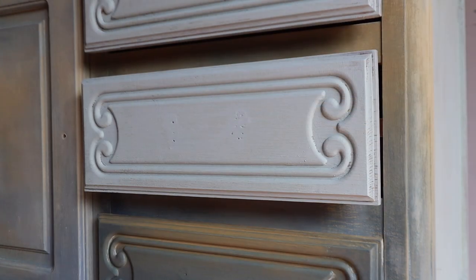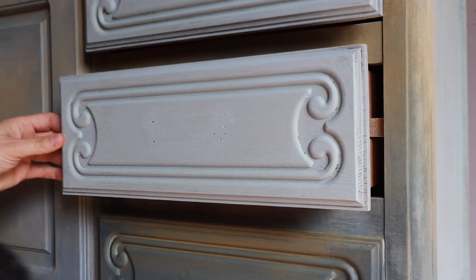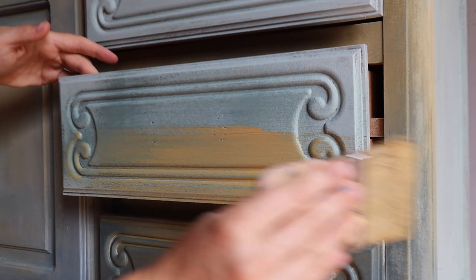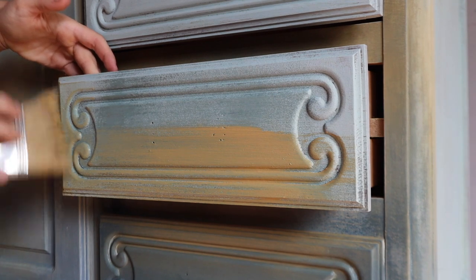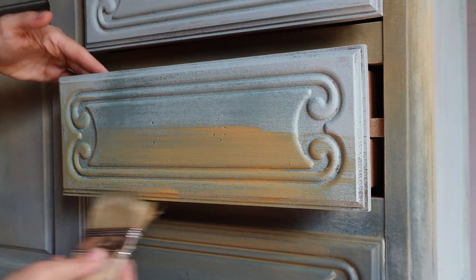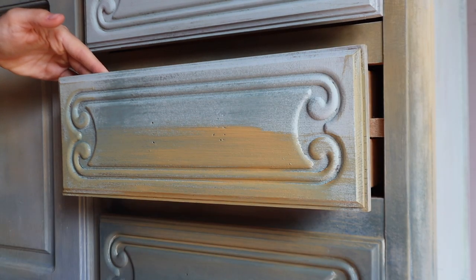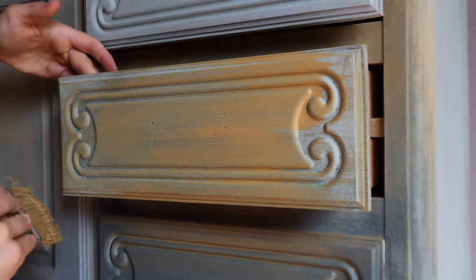Now I'm moving up to the next drawer, and again, on the other side, I did the same color pattern. It's just that there's a door over there. So what I'm doing is I'm laying down the Dandelion, and I'm going to put that pretty much on the entire drawer because I want this drawer here to be a little bit more yellow than the top of the bottom drawer that we just did.